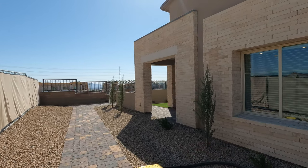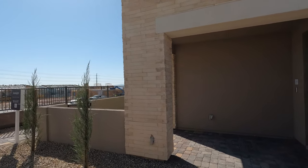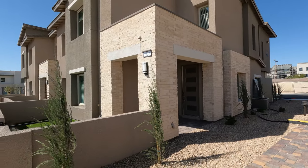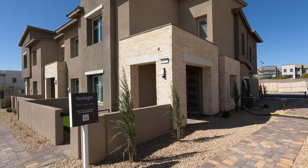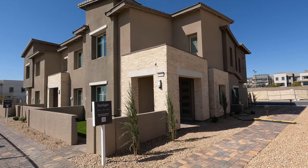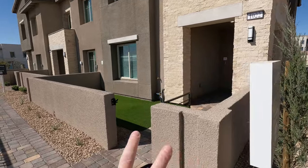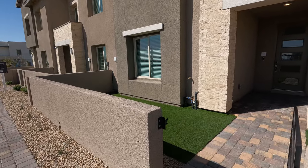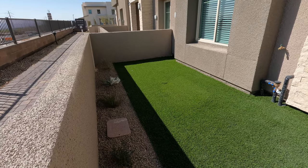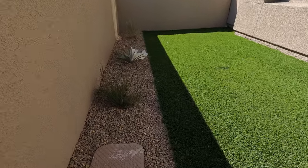Coming around the corner, the condo I'm going to feature today is called the Sunlight. It's a three-bedroom, two-and-a-half bath, 1,824 square feet. Today's starting price is $501,990. Now this is Lennar, so it's pretty much everything included — you will have a few upgrade options to choose from. I do like the outdoor living space they have here in the front. Got your artificial turf, and this box here is for your outdoor sprinklers — that's where your valve will usually be located.